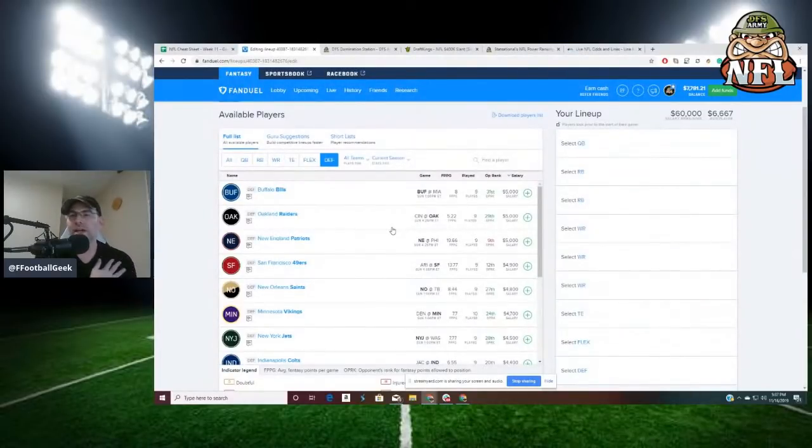The difference between the Arizona defense and the Patriots defense on DraftKings is 2K. You can go from a mediocre running back to Dalvin Cook. You can go from Jacobs to Dalvin Cook. You can go from Dalvin Cook to Christian McCaffrey. What you're giving up is really, really big.